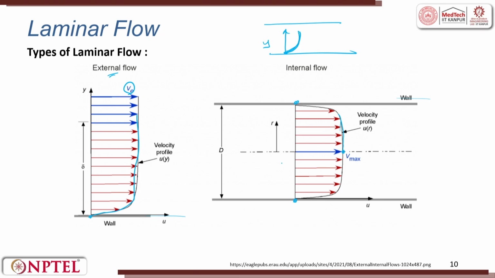It goes to the center and then it is a mirror image here. So, at the center the velocity will be maximum. At the plate or at the walls, the velocity is equal to 0. So, here the velocity will be 0, this is external, and it keeps increasing as y increases. You can see here delta is a limit that is set. You can see a wall here, this is for internal and this is for external. Here u is the velocity, r is the radius of the pipe which is given. So, the velocity profile u is given in this manner.